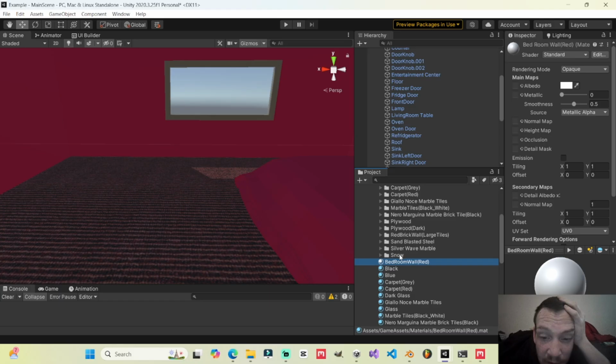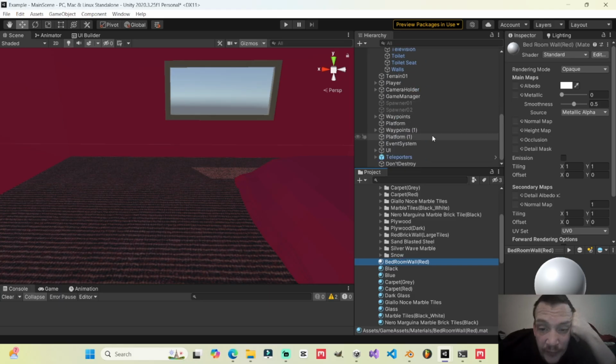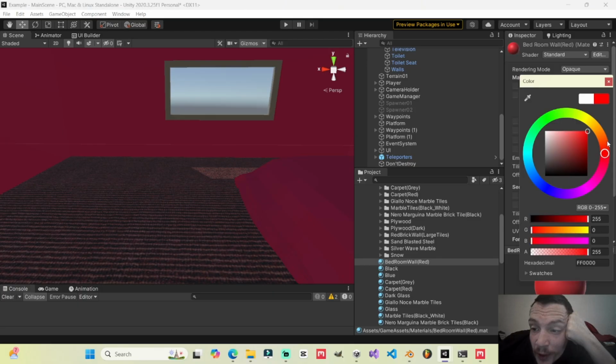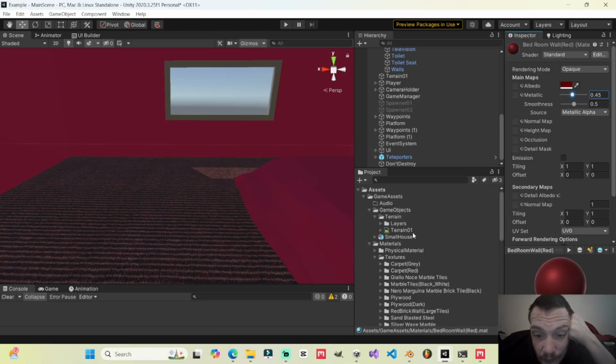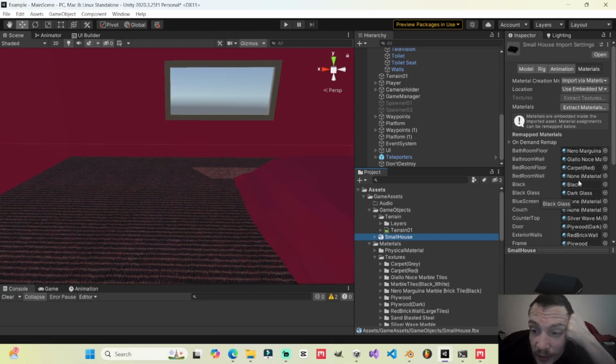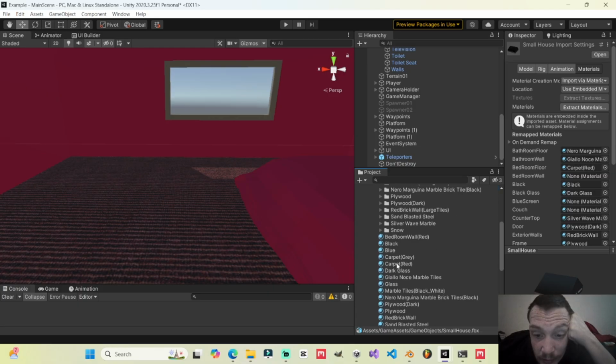All right, so we're gonna go ahead and come to this. We're gonna make it red. We're gonna bring it down, make it a little dark. Get a little bit of metallic to it. We're gonna go ahead and add. Bring up to the house, bedroom wall. Apply. Well, I think I have the blanket the same color as the bedroom wall.